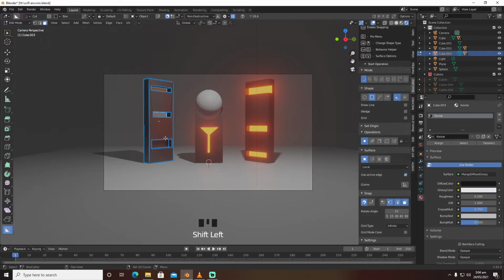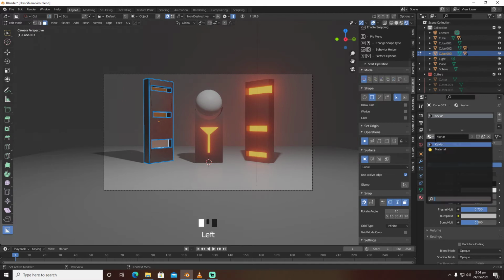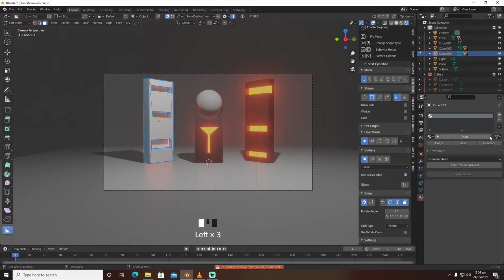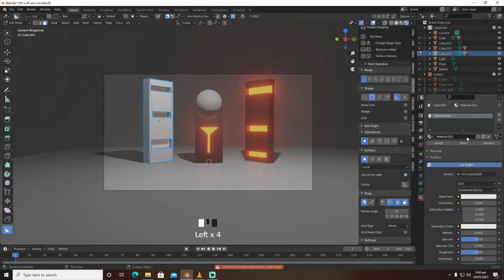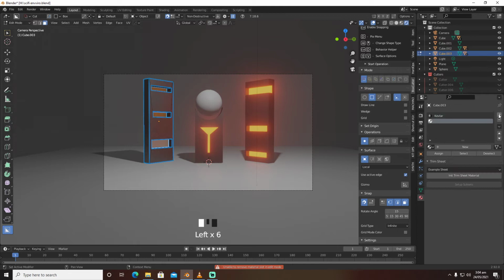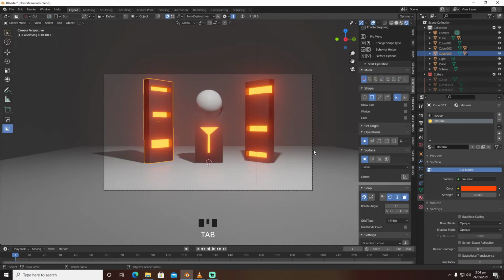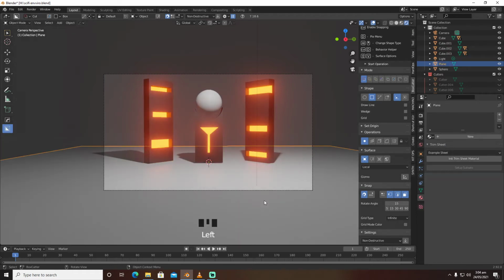I'm gonna select these faces and give them the same. There we go. Okay, the next thing we're gonna do is go into the shading tab.